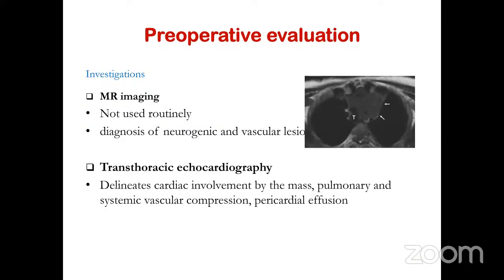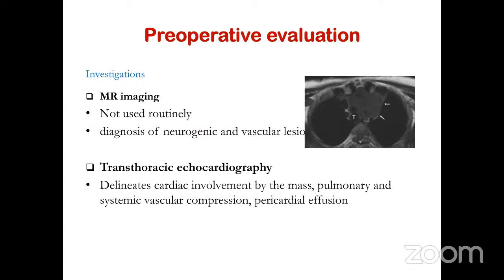The other investigation is MR, which is magnetic resonance imaging, or MRI. It is not usually done routinely, but sometimes when you have vascular invasion and you want to do an MRA, nowadays we do more of MR angiography, then you can do this imaging and look for these masses and the vascular invasion. The transthoracic echo should be done when you are specifically finding some mass in the middle mediastinum or the anterior mediastinum, which is protruding backwards.